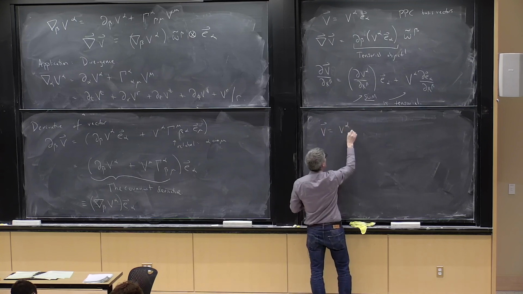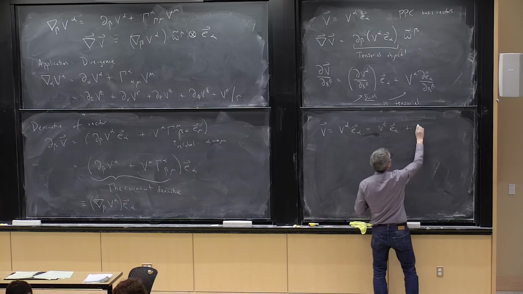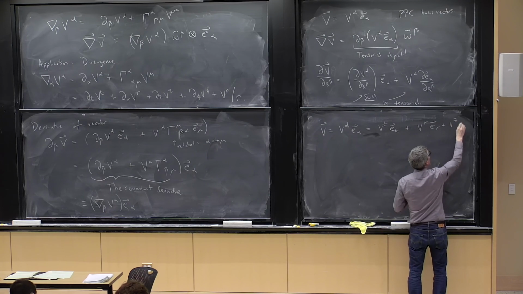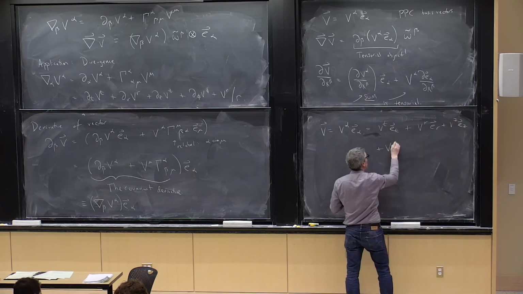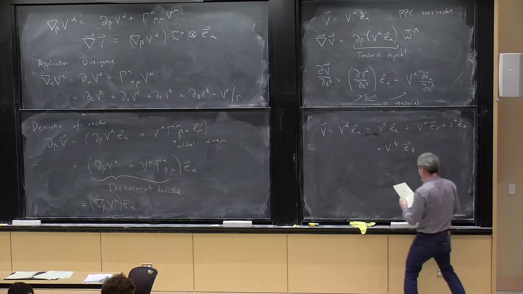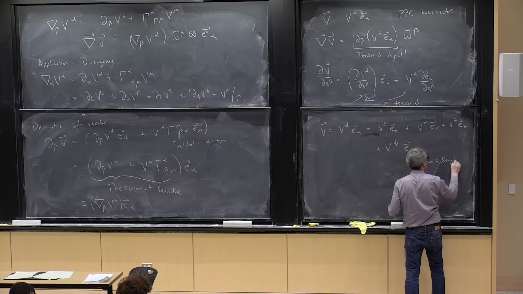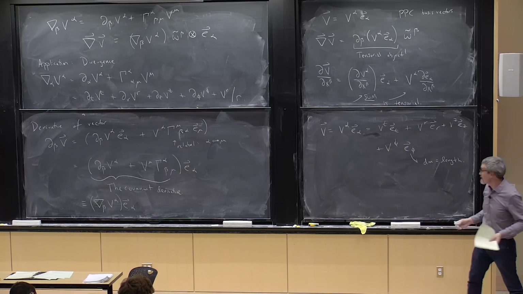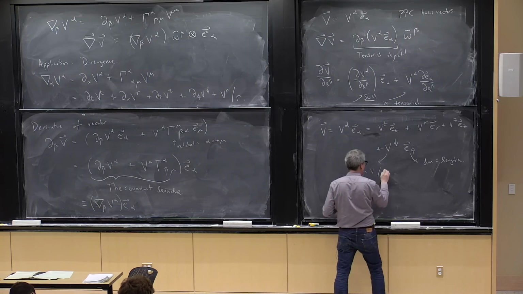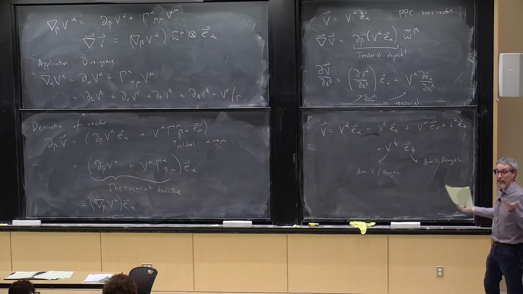But remember, the basis objects themselves are a little weird. One of the things we saw was that E phi has the dimensions of length. In order for the vector to itself be consistent, V phi must have the dimensions of V divided by length. So in fact, when I just take its phi derivative, I get something that looks exactly like it should if it is to be a divergence. Okay?